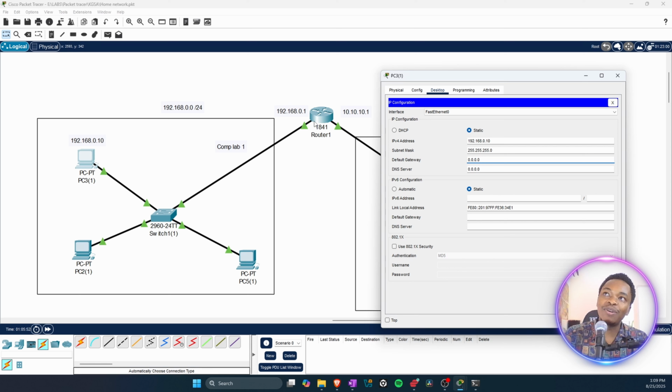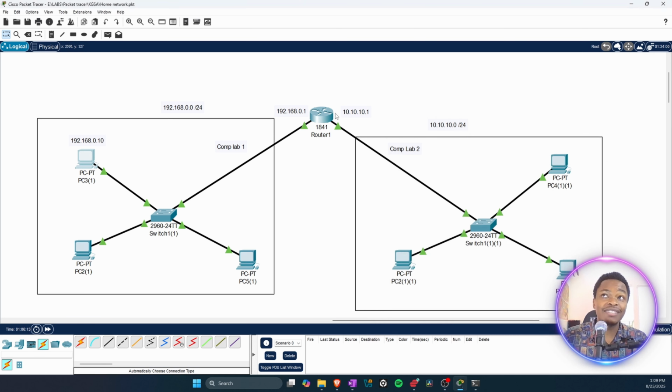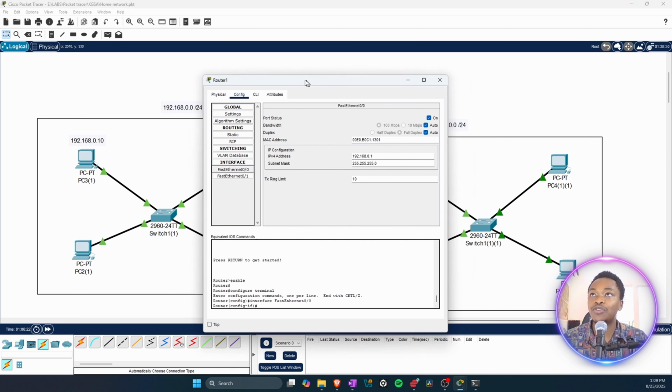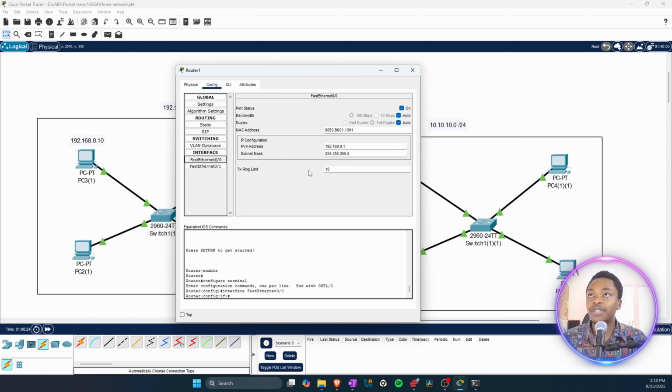This side, for this Ethernet NIC on this router, I have given an IP address just the same way I was giving these other computers IP addresses. I've given this Ethernet NIC the IP address 192.168.0.1, and on this other side I've given 10.10.10.1. Actually, let me just open that router configuration so that you can see. I know I'm throwing you into the deep end, but for now just watch and learn. You don't need to stress so much about this. So this is where I configured it.